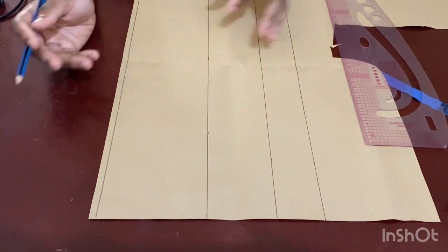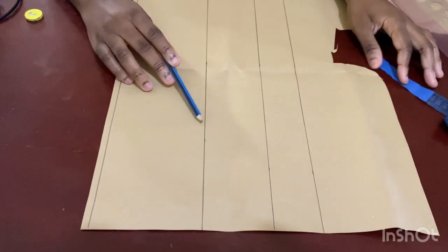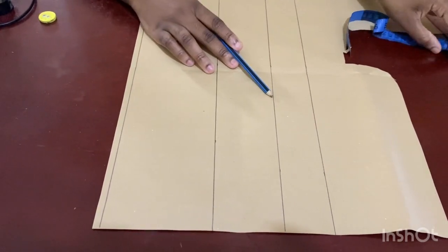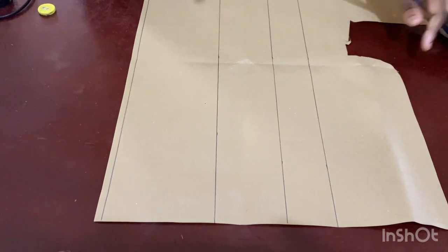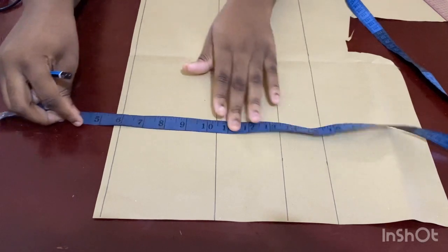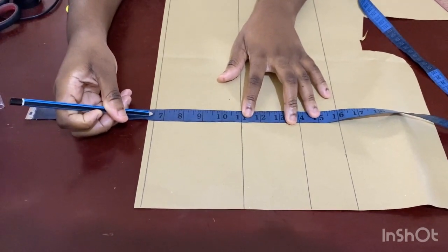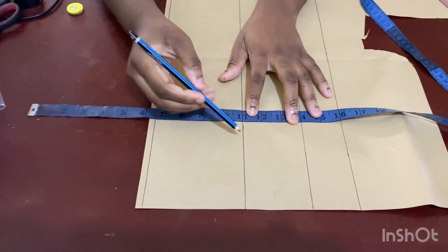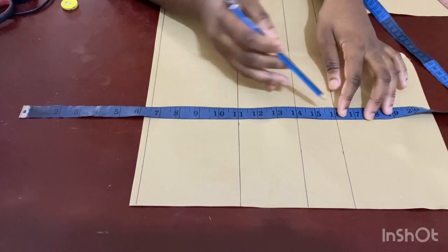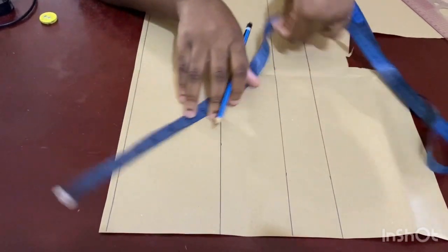For the upper part of the body: I marked half an inch at the top, her shoulder to nipple at 11, shoulder to under-bust at 14, and shoulder to waist at 16. Place your tape where you want the top to start — for me the bodice starts at 6.5, then down to her nipple line at 11, under-bust at 14, and waist at 16.